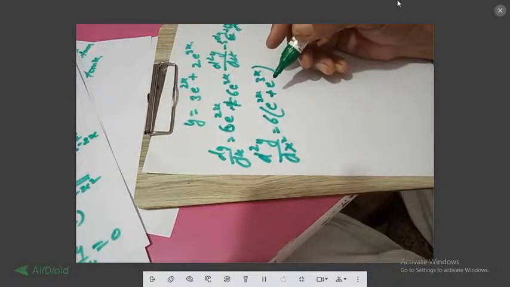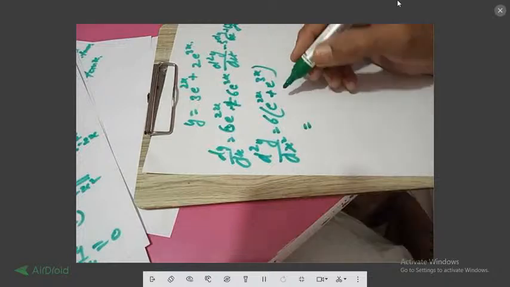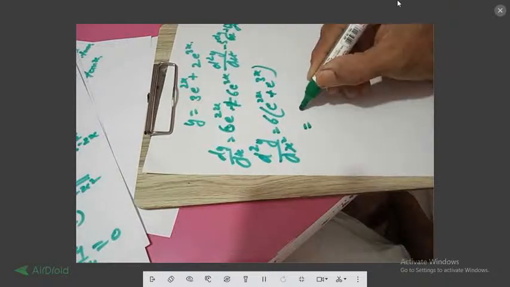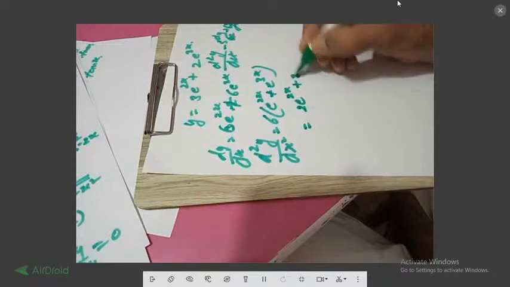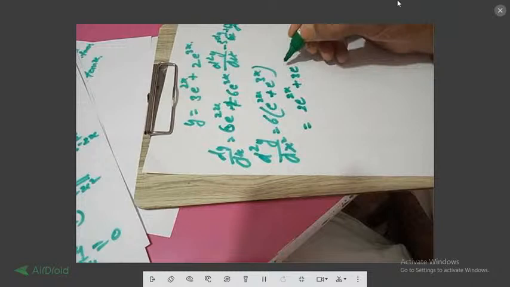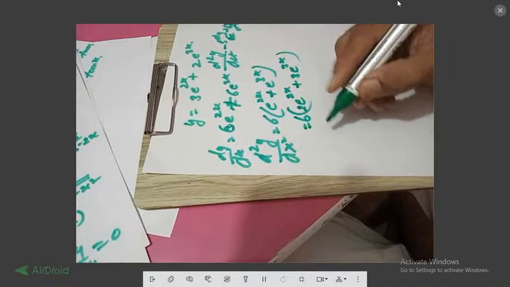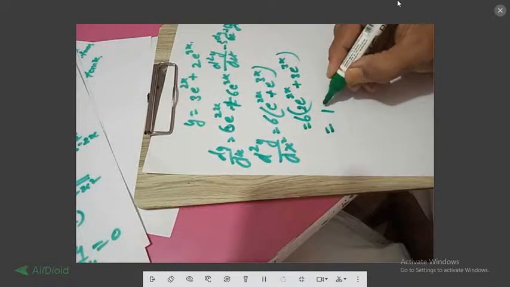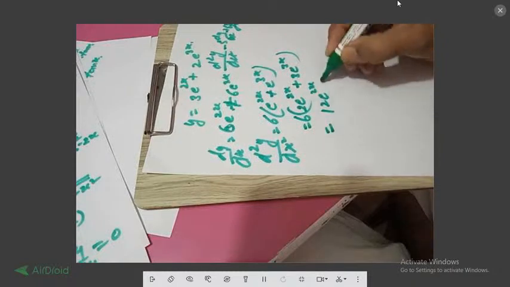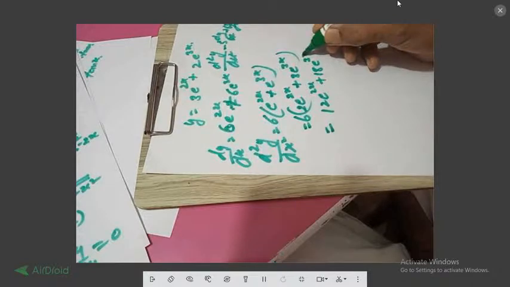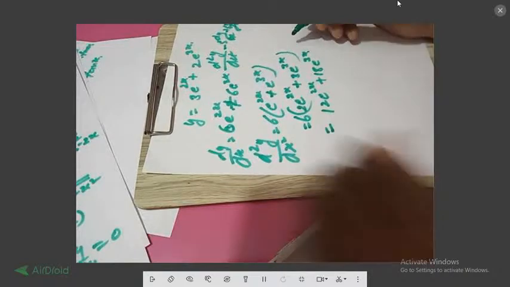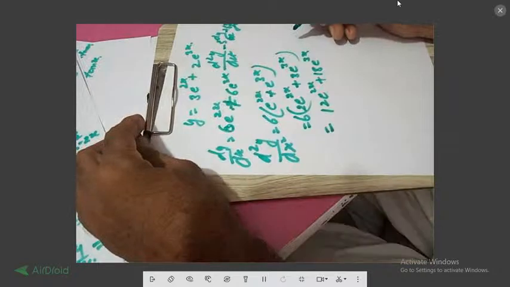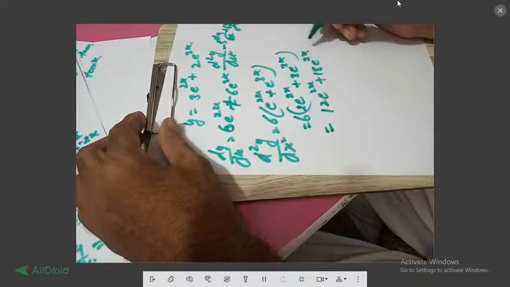This became minus 1 by x, this became 1 minus x, and second order is equal to dy by dx. Now change this: 2x, 2 e to power 2x, 1 minus plus 3 dy by dx, e to power 3x, y is equal to 6. Now this became 12 e to power 2x plus 18 e to power 3x, with the UV form. Is equal to 1 over x star plus, find the ratio differentiation. And we should learn the difference formula, always be in mind, into 2y minus 1 minus x square.